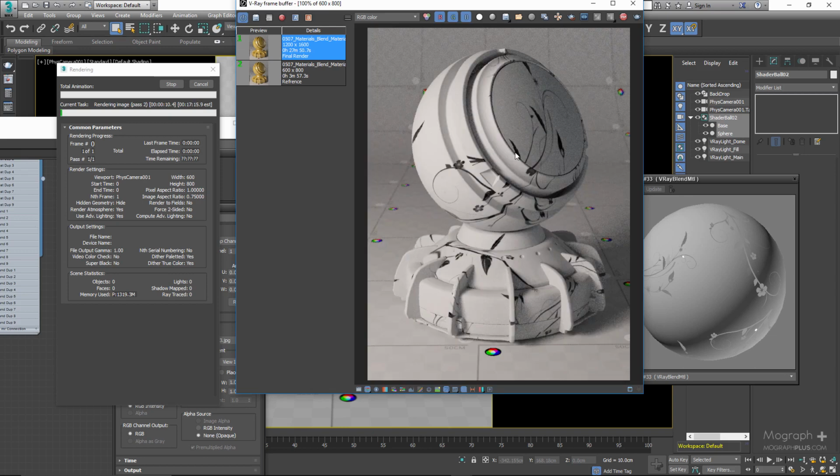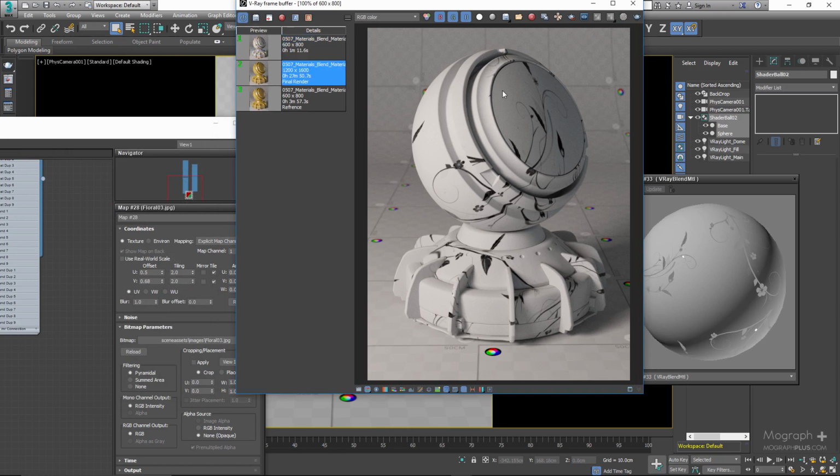So that's about blend material, and if you want to close this lesson, you can go ahead and continue to the next lesson. But here I would like to work on a more complex example, and I'm going to be working a bit faster. And I assume you have some basic knowledge about different V-Ray maps and general 3ds Max maps, and I'll be using them. And I think it will be very informative for you, but if you are just trying to learn V-Ray, I think it would be better to actually close this lesson and maybe come back later on when you have finished the section. That would be much more useful.